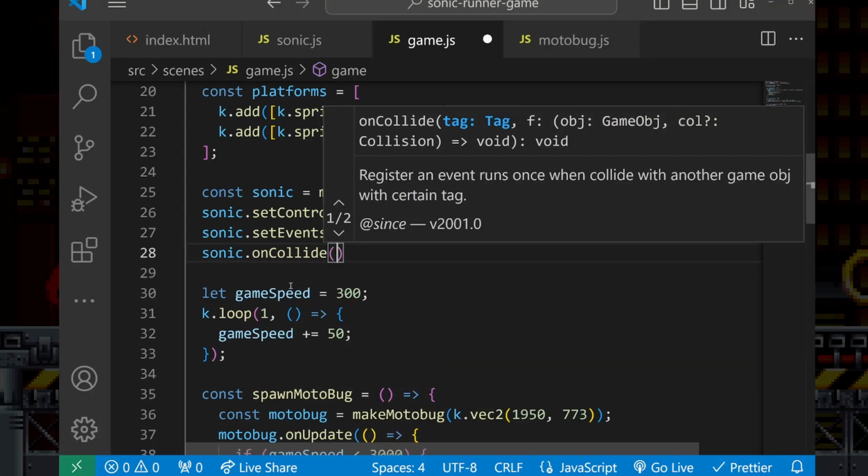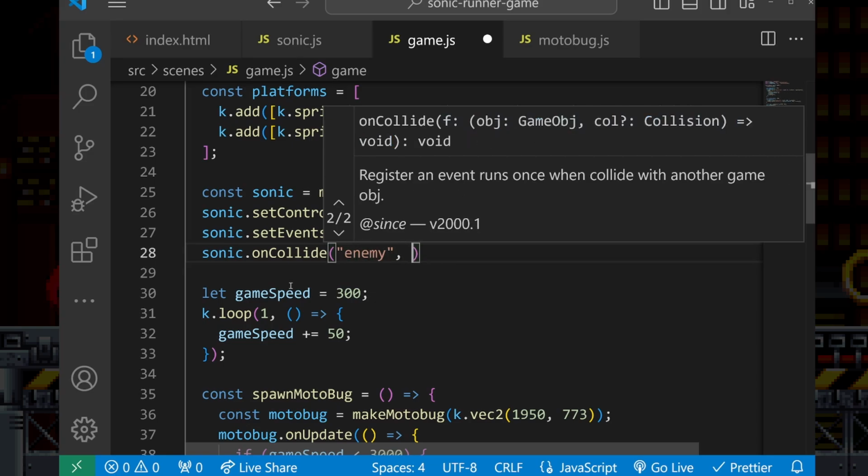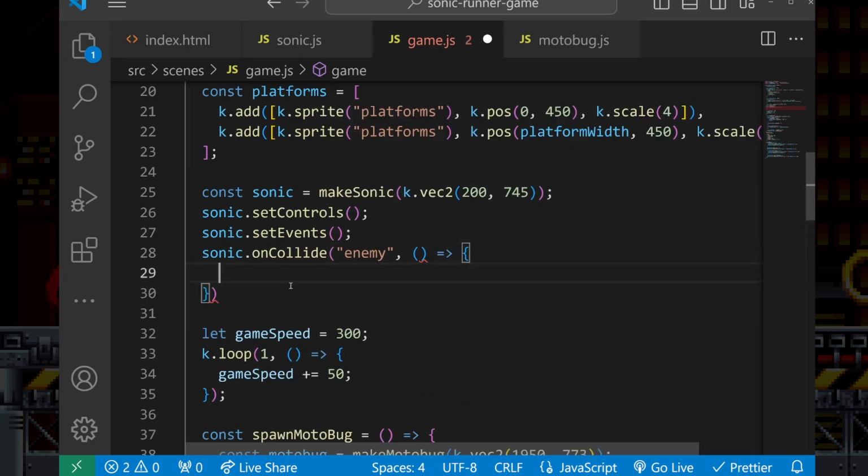The game objects have access to this method. It takes in as the first param the tag of the game object you want to check collisions with. So onCollide is going to run when Sonic collides with any game object that has the following tag. The tag I decided here is enemy. This is for the motobugs. And when this occurs, it's going to run the function here as the second param.